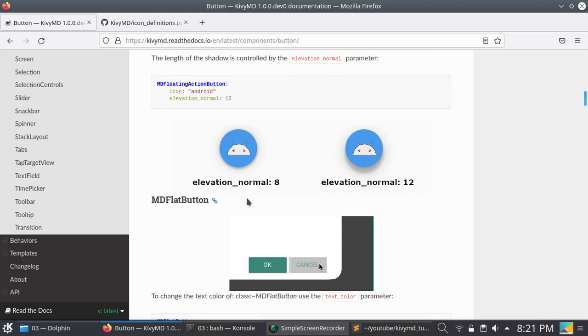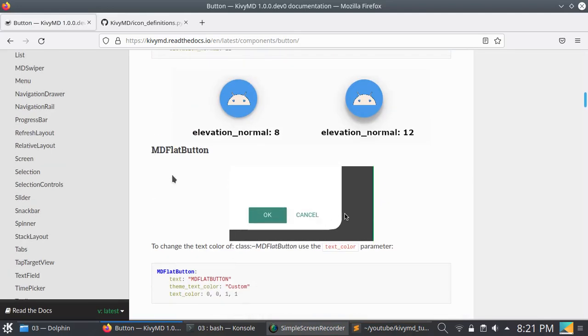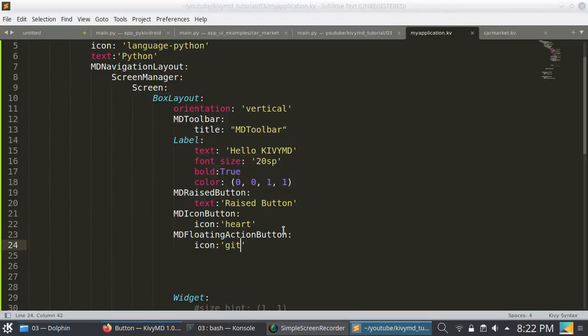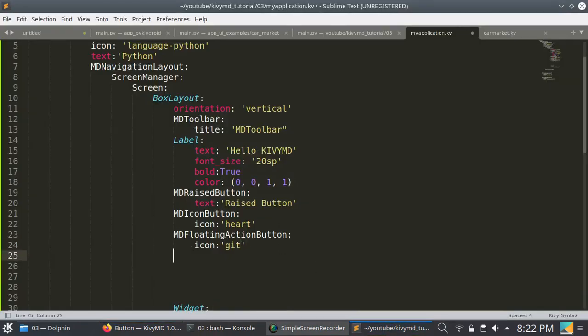And you can set MD flat button. Just add MD flat button.